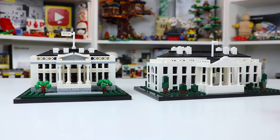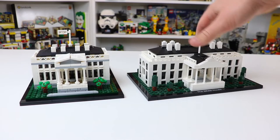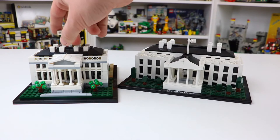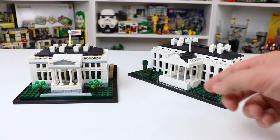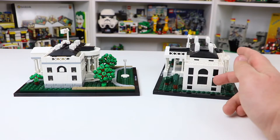Both sets have the same number of chimneys, which looks really good. I like that the 2010 model has a tiled roof versus the open studs on the 2020 — LEGO could have added a few more tiles to make it look much better. The 2010 model has a plain flag, while the 2020 model has an actual 1x2 printed piece flag which looks really cool. The 2010 version also has three different levels including the basement and two upper levels, whereas the 2020 just has two upper levels. From the side they look quite similar.